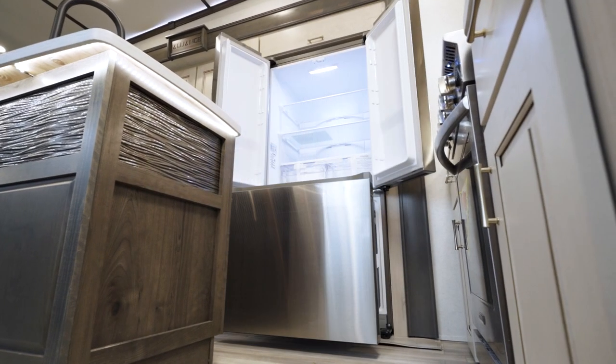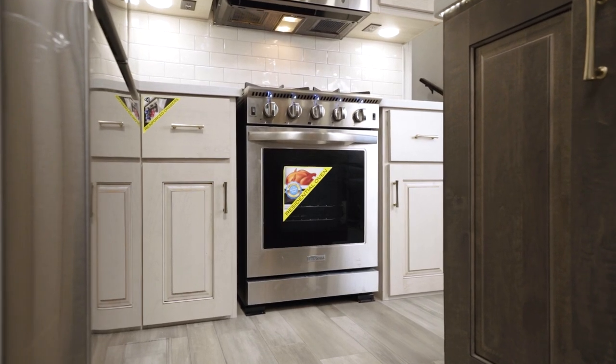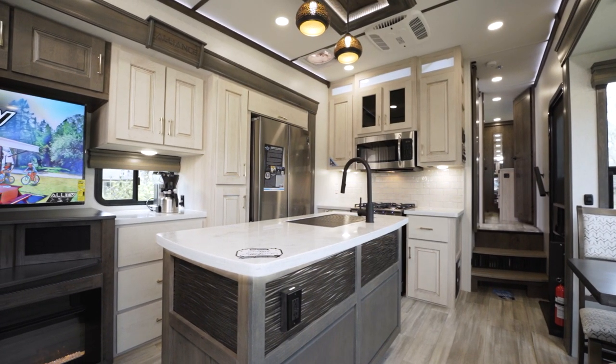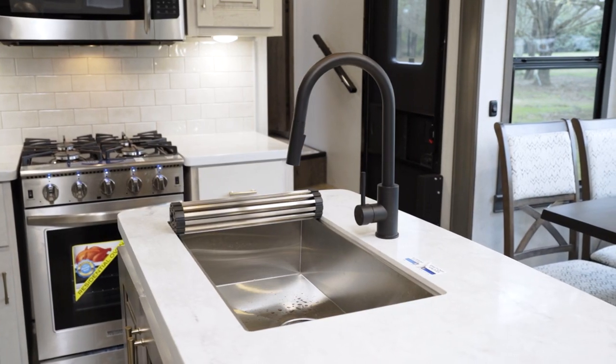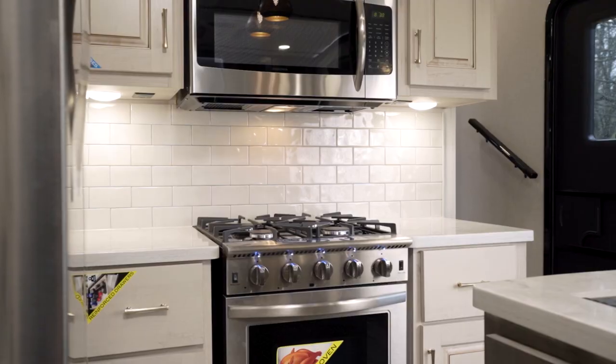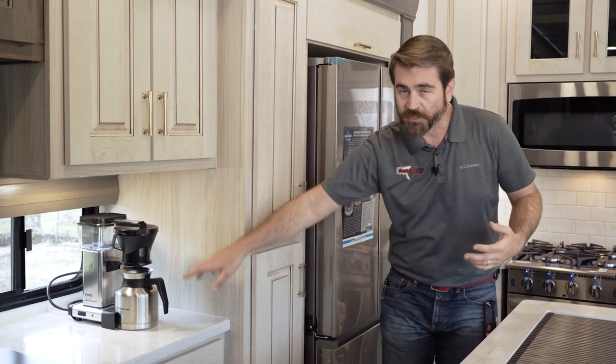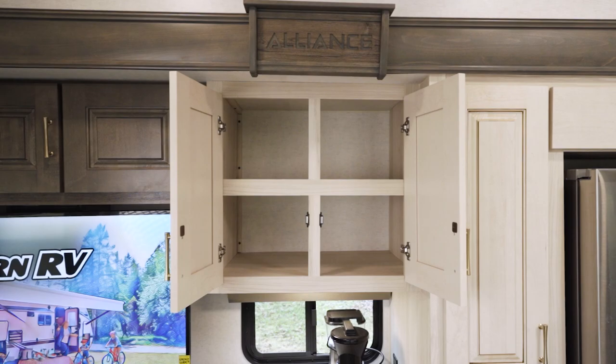Like many of the Paradigms that came before it, the 295MK is loaded with lots of great residential features. The Samsung residential fridge behind me is one of them. The Insignia four-burner stove is yet another. But this kitchen had to be shortened up just a bit in order to get us to that 33 feet 3 inches, which is an awesome length because it gets us into so many state parks and campgrounds where a large fifth wheel at 40 feet plus may not go. We still have solid surface countertops, a big island with a sink cover, a big sink for doing dishes, lots of prep space around the Insignia oven, small appliance stations with solid surface where we can store toasters or coffee makers, an ice maker — it can all be set up there thanks to the plug.